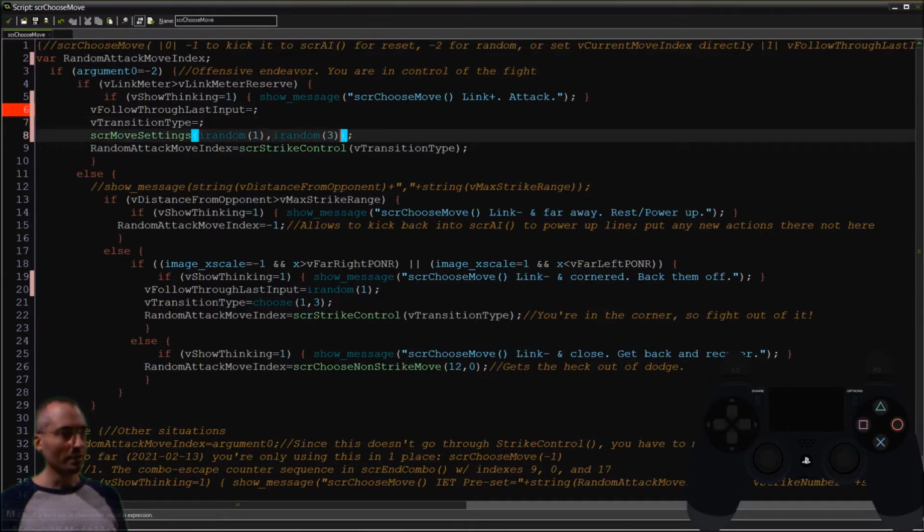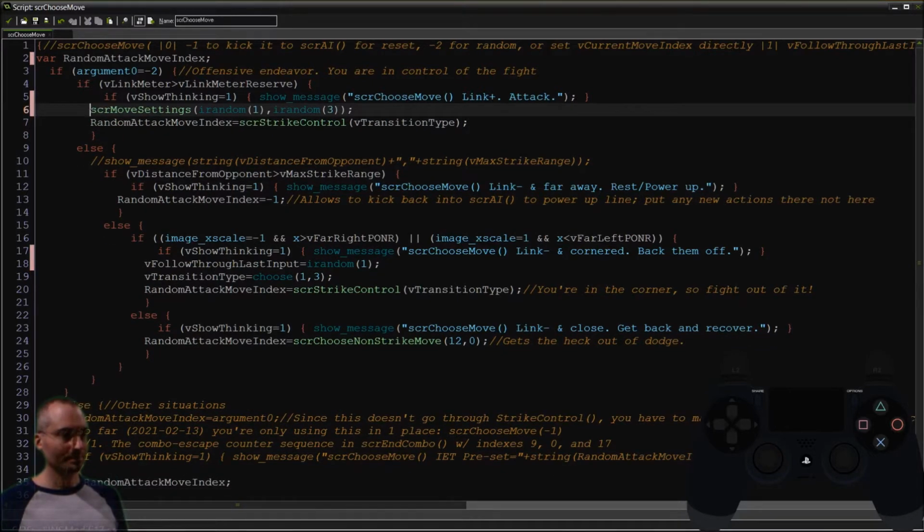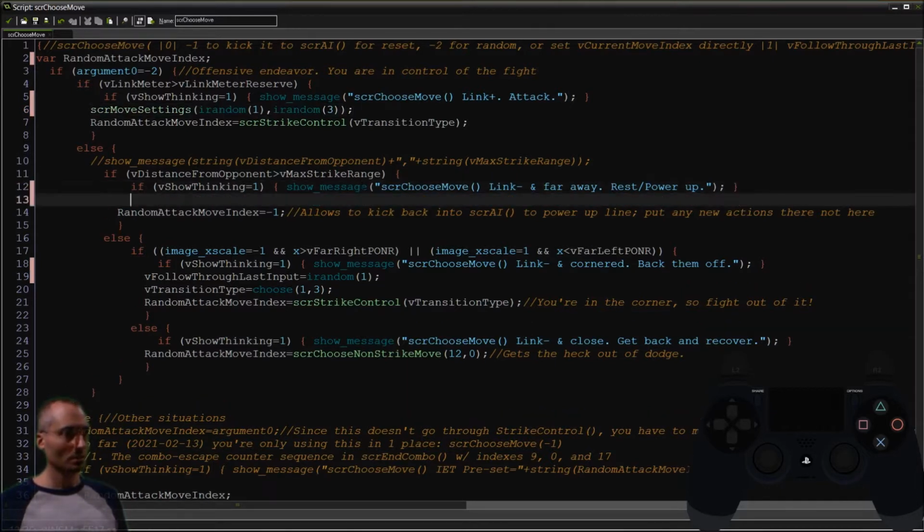I'm going to set it here, just like that. Okay, now coming down here, this was the default before. So the defaults are 0 and -1.